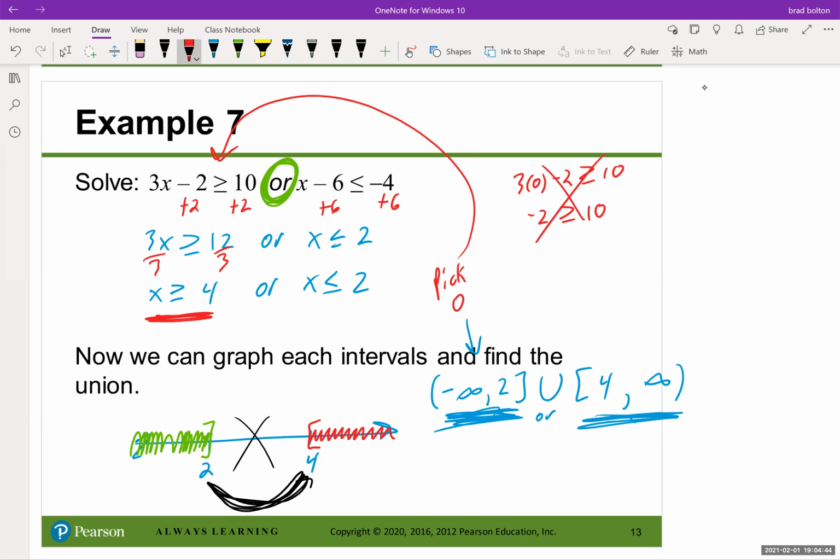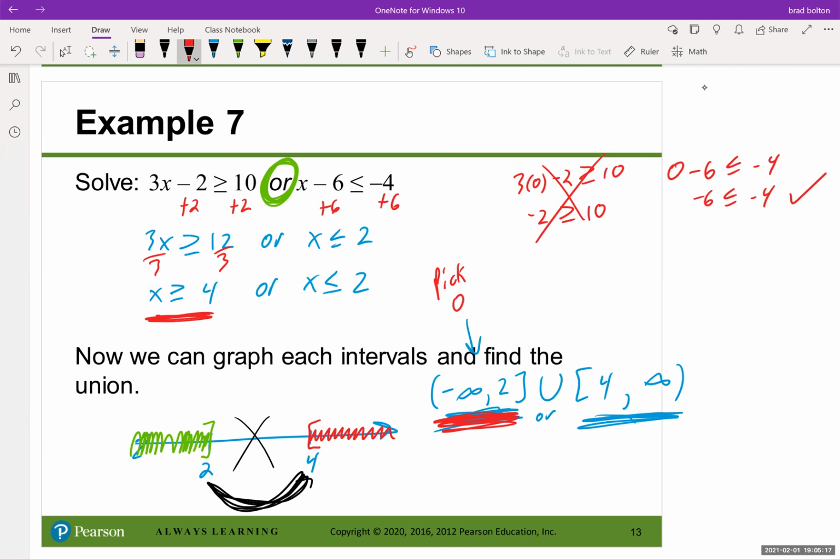So then I'm going to use it in this one now. Remember, it only has to be true in one. It does not have to be true in both. So now I'm going to say 0 minus 6 is less than or equal to negative 4. Negative 6 is less than negative 4. Is negative 6 less than negative 4? Yes, it is. So this is a valid solution. So once again, this works. That's how you can test intervals: if you say that's the solution, you should be able to pick any number in that interval and plug it back into the original and it should work. And if it doesn't work, then you messed up.